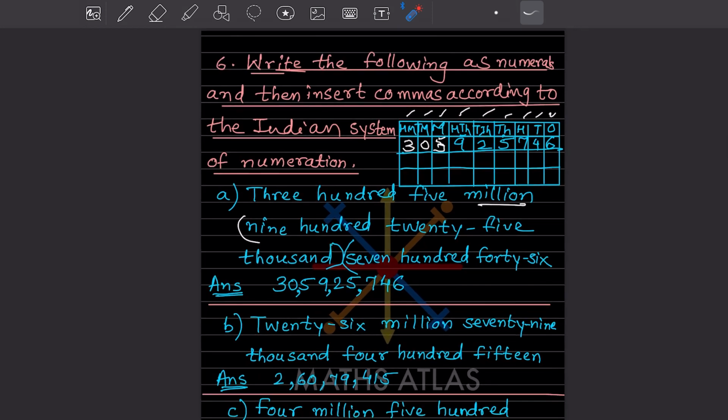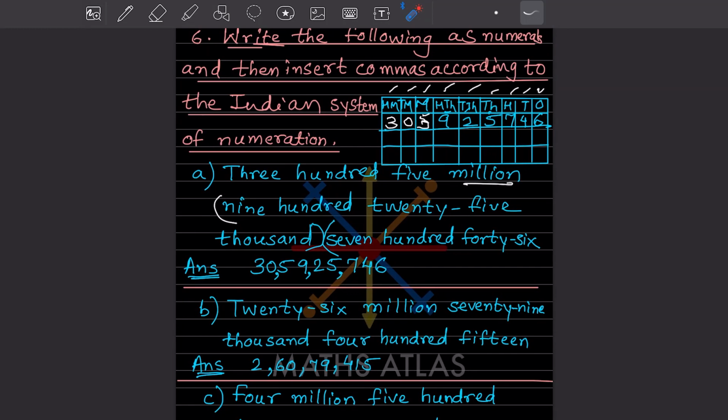Now let us see for the next one. Here, what does it say? That is 26 million. Okay, now look at here, 26 million. So whether am I going to write 26, I'm not going to use the 100 million place. I'm going to just put the 26 over here. Got it? This is 26. Then what will I do? 79,000. Now look at here, 79,000. So where am I going to use that 79? I'm not going to use that 100,000 place. Only I'm going to use these two places. So 79 I'm going to write over here.